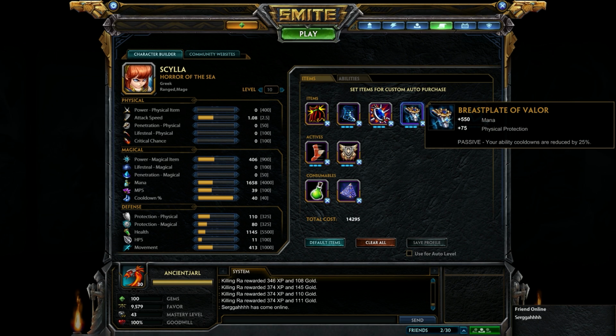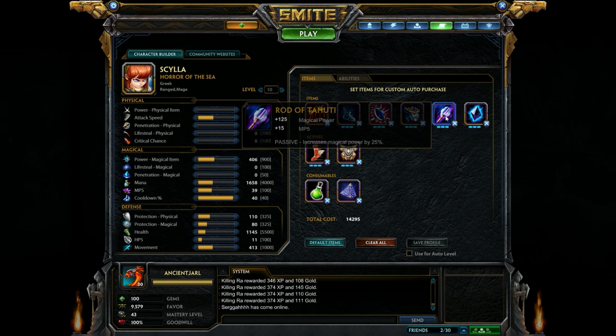Next, I went into Breastplate of Valor in case there's a pesky assassin or somebody like that bugging you or coming to your lane often and making stops. It'll give you even more cooldowns, maxing out your cooldowns, and it'll give you 75 physical protections and 550 mana. So that's a pretty good thing there.